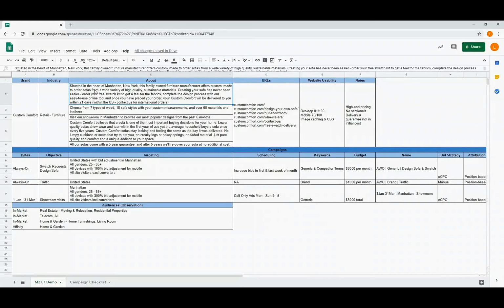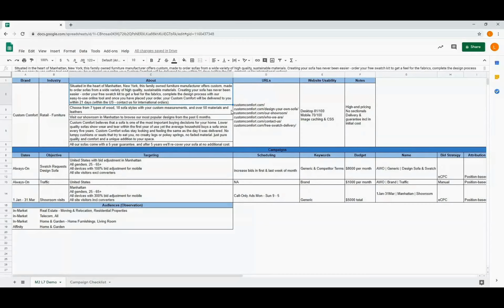See, so this is the kind of information that I would need or I would be looking for when it comes to creating their campaign. I need to know more information about their service offering, not just that they sell sofas or they make sofas, knowing things about the types of wood, the styles, the different measurements or materials, any guarantees that they have, their delivery fees. All that kind of information is what you need when you're setting up your campaign, as I'm sure you know and that we've covered in the previous lessons.